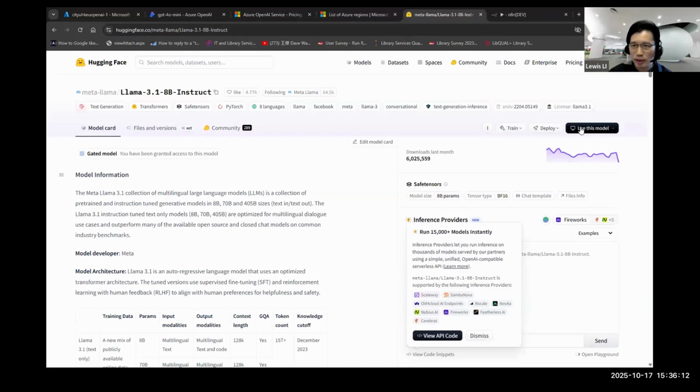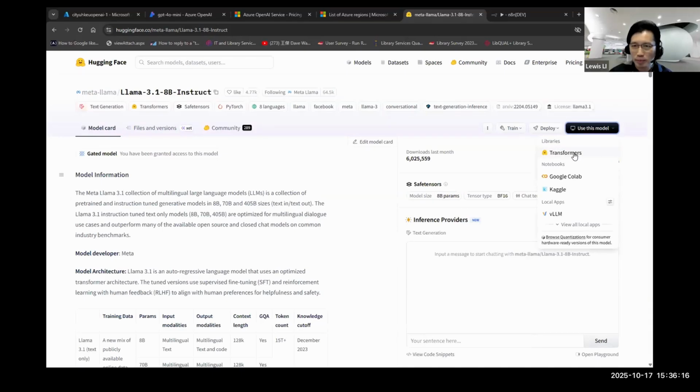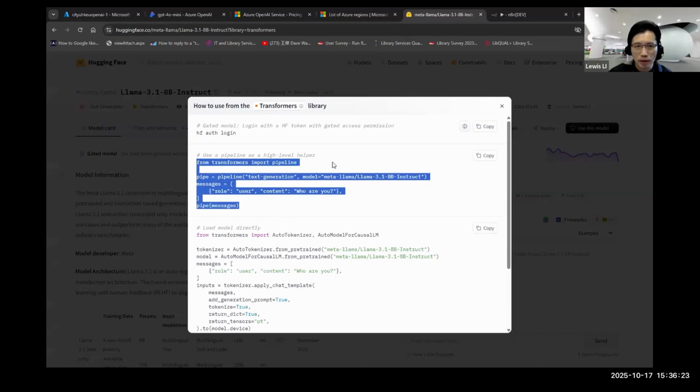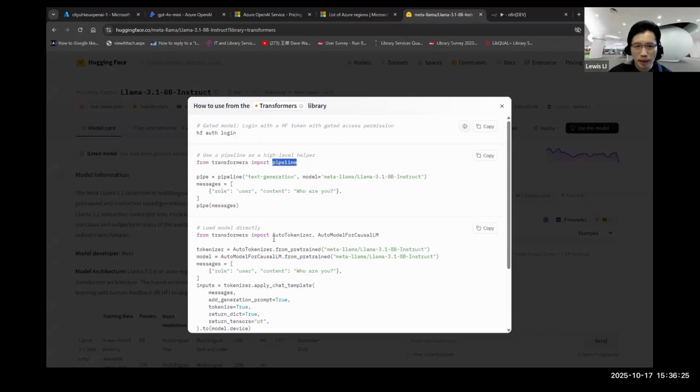For example, I can use this model with transformers, and you will be able to see there are two types of code here. One is the pipeline, another is the transformer. Basically they are doing the same thing, but the pipeline is much shorter, and the pipeline function does everything for you.